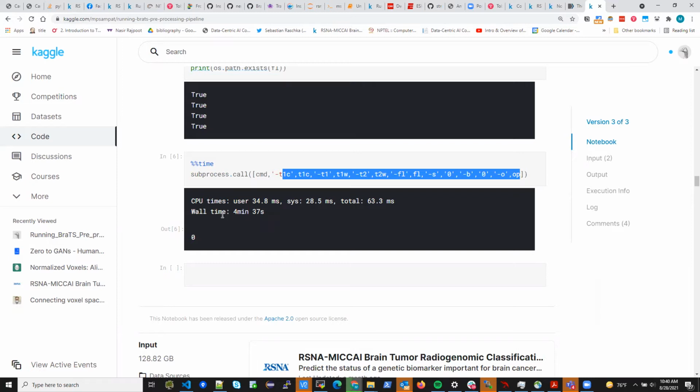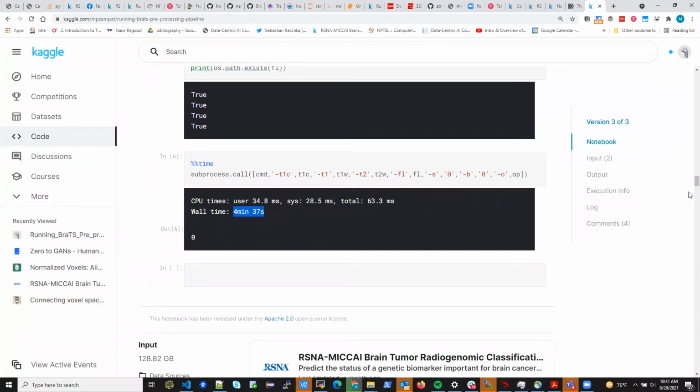So if one subject took that much time, I don't know. Is there a better way to time it, like a command? I thought time was enough, but it's a little confusing. It tells me the CPU time is 35 milliseconds, the total time is 63 seconds, but the wall time is 4 minutes. So I'm not sure which is the right one. But basically we'll run into issues like this. Whatever pre-processing pipeline we pick, it has to finish in the allocated time.